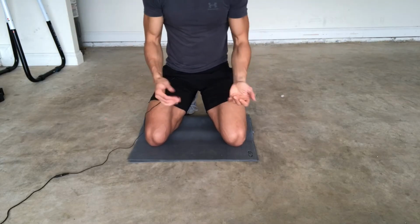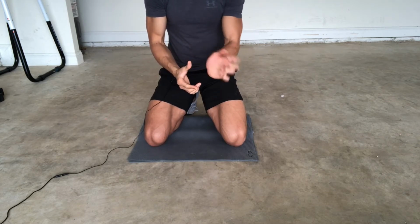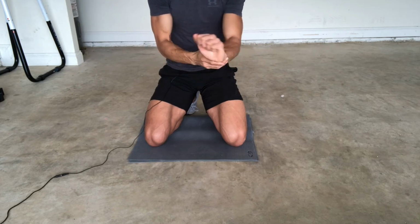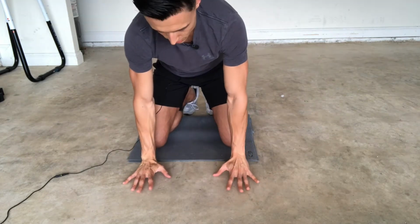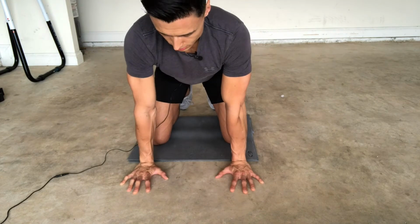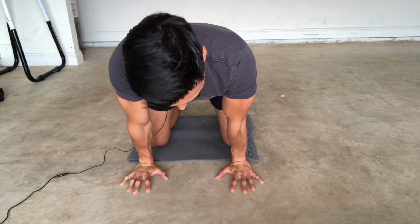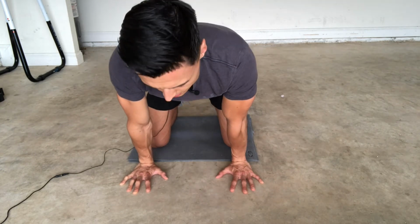So I don't do anything crazy with my wrist warm-ups. You really just want to get your wrists warm and get your wrists moving. So I'll usually do some circles like this, clockwise, counterclockwise. I'll do that with both wrists. Just get them moving around a little bit. And then I'll also kind of get into a leaning forward position like this and just begin to slowly apply pressure onto your wrists. You don't want to throw all of your body weight onto it, but just get a slight forward lean, lean back, lean forward.